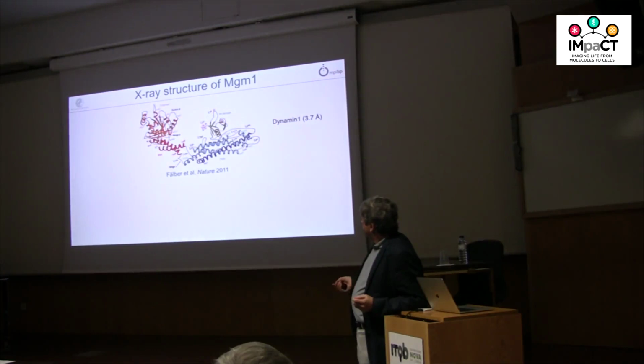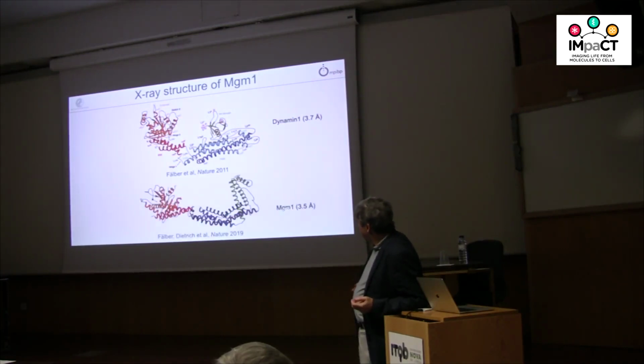So this is the structure of dynamin, which is related, and this is the structure of Mgm1 at high resolution. You can see they're the same basic fold. This is the GTPase domain, this is a stalk domain, and this is the paddle, which is how it attaches to the membrane. And this was the X-ray structure. It's very nice.